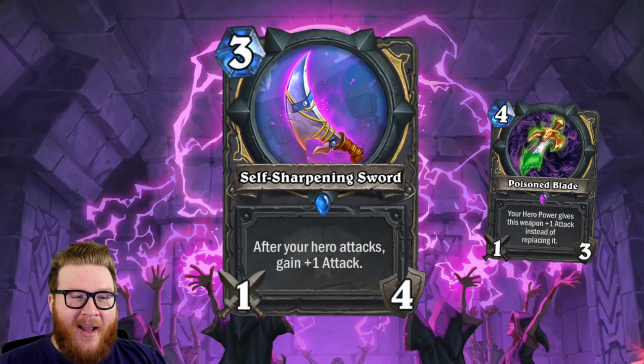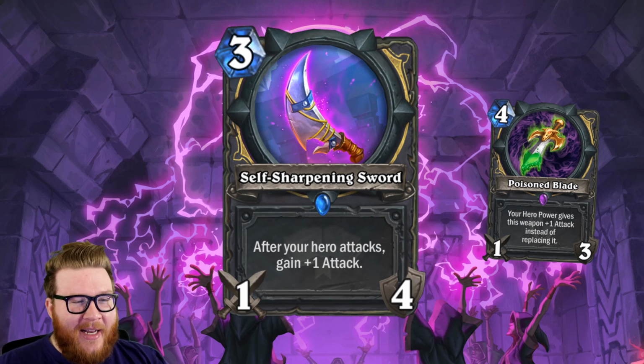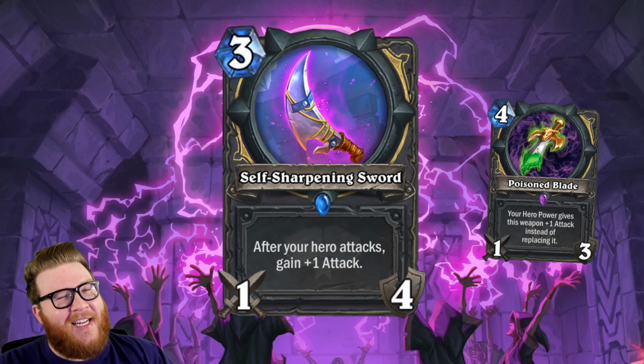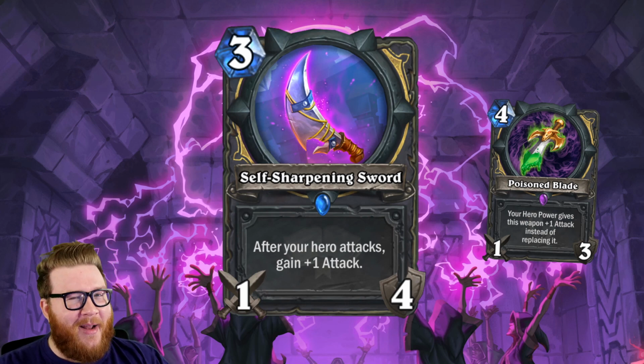You have to commit mana. It's hard to do that. Self-Sharpening Sword, you just go. It works on its own. It does its own thing, and it starts out even better at a base level as well. So right off the bat, that first turn, you've got more to work with here from a durability standpoint and an equal attack value as well. So in every conceivable way, Self-Sharpening Sword is just demonstrably better than Poison Blade.